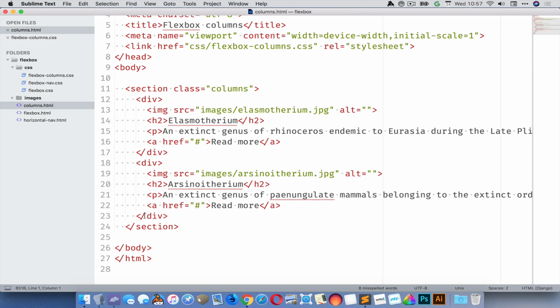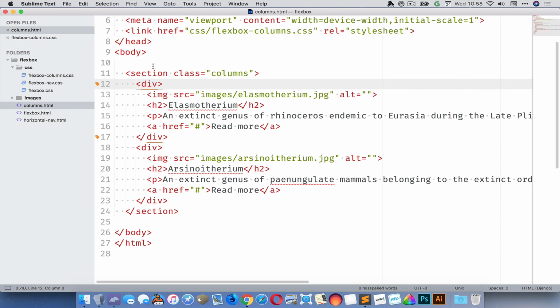So looking at the HTML here, you can see I have a section that surrounds everything, and then each of these columns is a div. So remember that Flexbox acts directly on the children of the element. So in this case, I'm going to apply Flexbox to the columns. I have these two chunks of content grouped in divs so that I'm not affecting the images and paragraphs directly. I'm only affecting the divs. So the grouping of our content is really important when we're dealing with Flexbox.